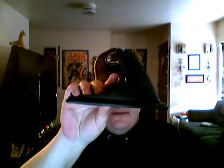It does have some damage, as you probably saw right here. You can see where it's got some missing black on the ridge right in here. And on the outside, you can see where it's missing some color here, which it's not on this side. So that's not authentic to it.